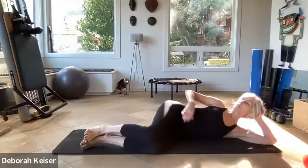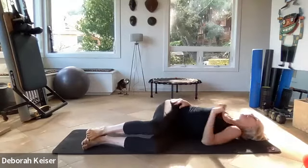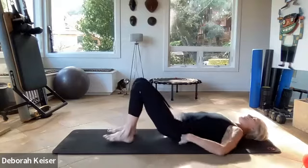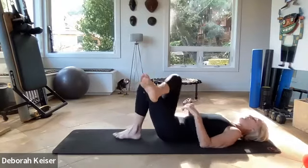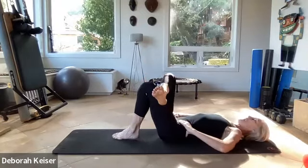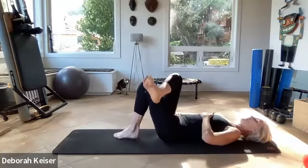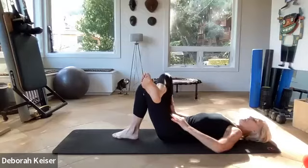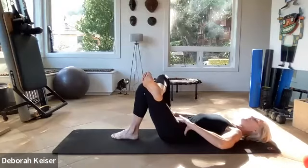Yay! Roll onto your back. Cross the right leg over the left in figure 4 first. Square your hips. Close the ribs, shoulders down, relax your neck. Keep squaring that knee and hip first.